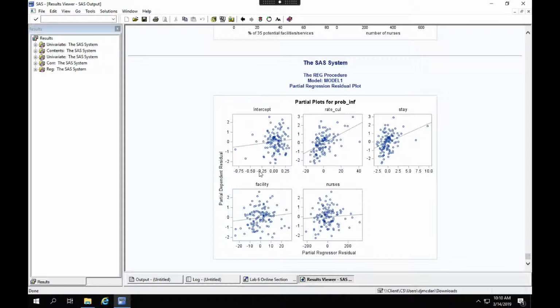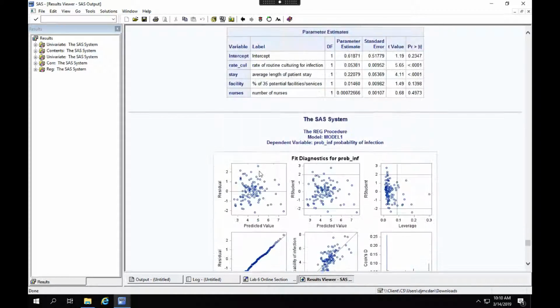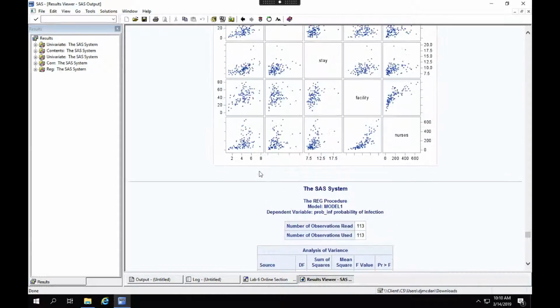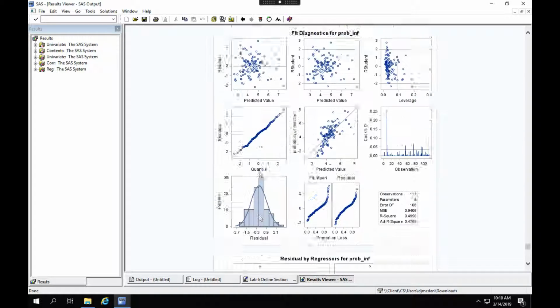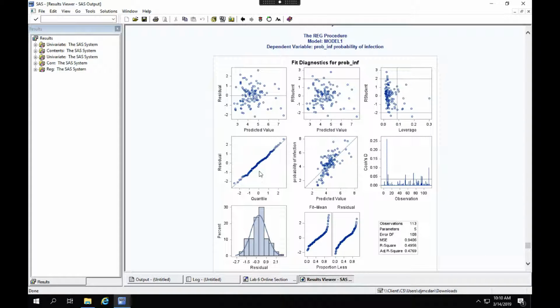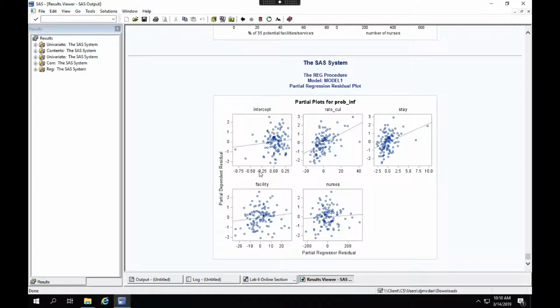Now we see that we're given a lot of different outputs for proc reg. The main part that we want to go to is our partial plots, and our partial plots are here. What we see in our partial plots is that proc reg shows us the linear association between each particular predictor and our main outcome.